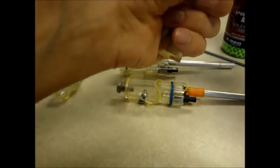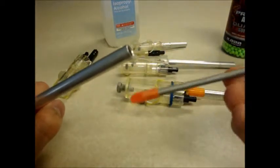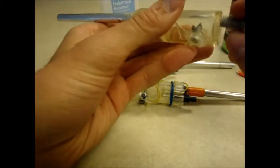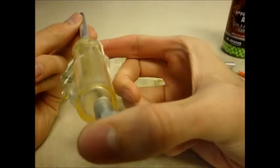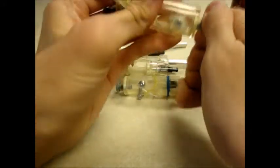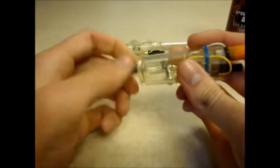6mm airsoft BB. Load it up like so. Make sure it's fully seated. So using the ramrod from an old airsoft gun as well. All right. See if we can fire this thing. Oh yeah. All right, and this one, again, noticeably louder and noticeably more powerful.